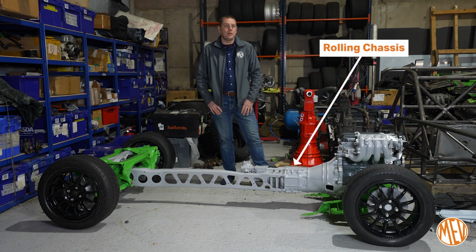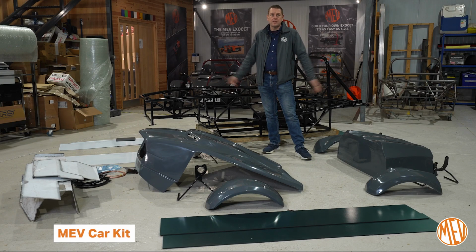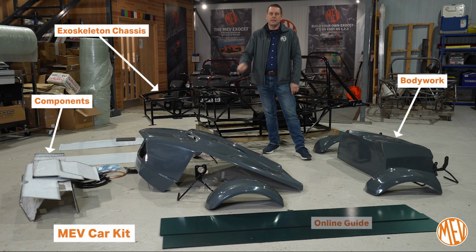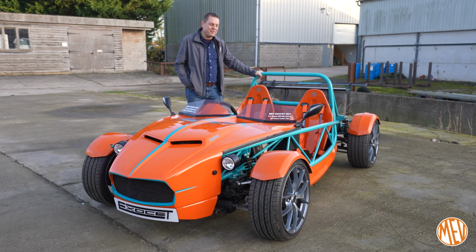Now, after you've gone through this process of stripping down the car and removing its body shell, you'll be left with a rolling chassis, known as the skate, and all of those retained donor parts that you're then going to repurpose and marry to one of our tailor-made car kits, which will give you the exoskeletal chassis, components, bodywork and guide to fully assemble your very own Exocet. And believe me, you're not going to be disappointed with the final product.